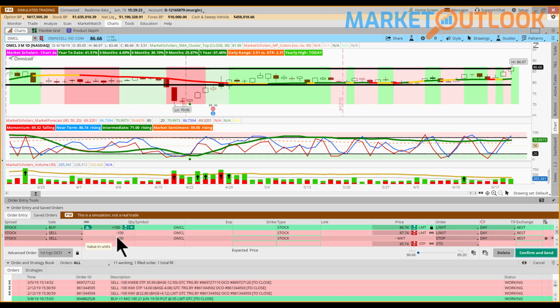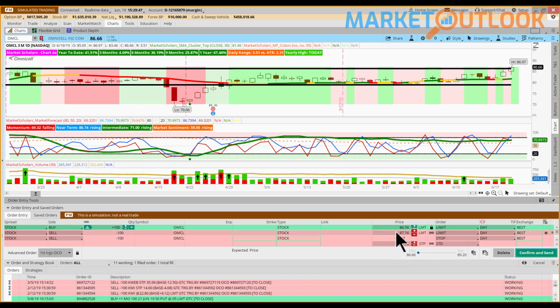We just do these for educational purposes in a paper money account here, but obviously you're going to want to make sure that you do your own position sizing that makes sense for your own account if you take a trade like this. And I'm going to go ahead and we'll leave that in there as 86.74. So we'll give ourselves 8 cents of wiggle room first thing in the morning, just in case it opens a penny or two above where it closed here today.